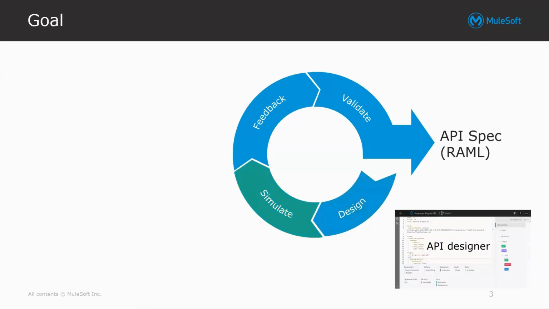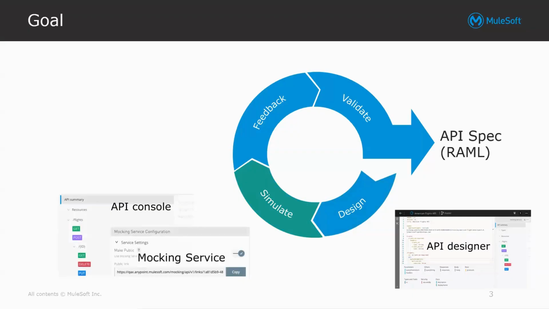And once we're happy with the design, we can also test out our endpoints using the mocking service. Now, the mocking service gets the results based on the examples that we have given it in our design. In our specification, we will have some example files. So the mocking service will use those examples to render the results and give us an idea of how this API is going to be operating and running. So we'll simulate that API again by way of the API console. So you see that represented here.